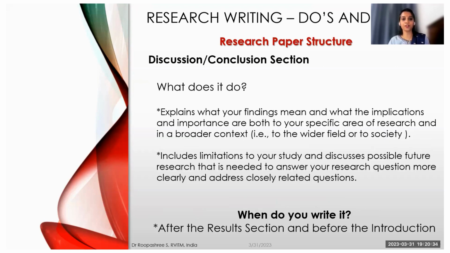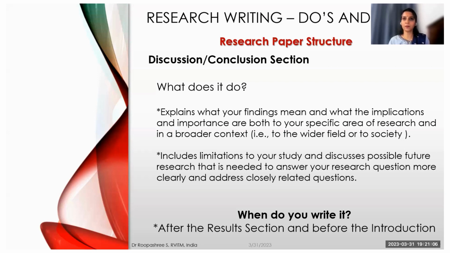Now moving further to the next section, that is the discussion or conclusion section. So what does it involve? It explains the findings and what the implications and the importance are, for the specific area of research in a much broader context. It even includes the limitations of the study and discusses the possible future research that is needed to answer the research questions.